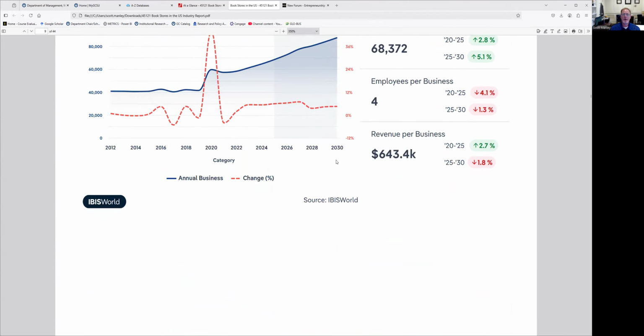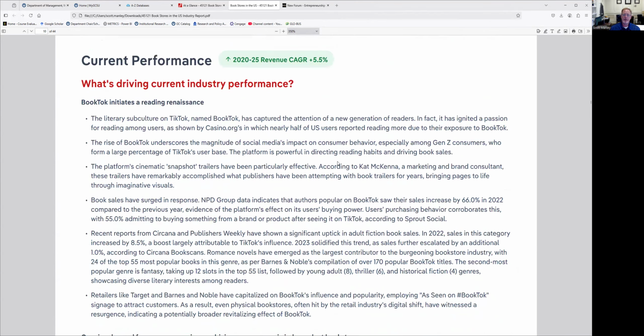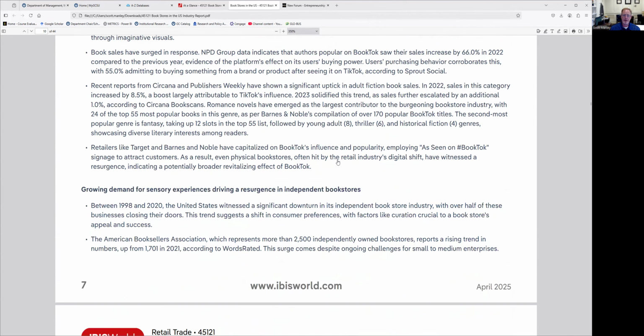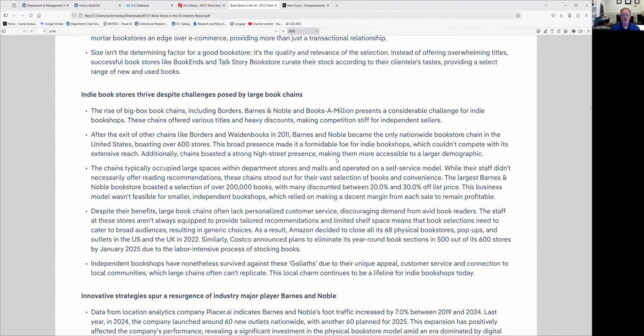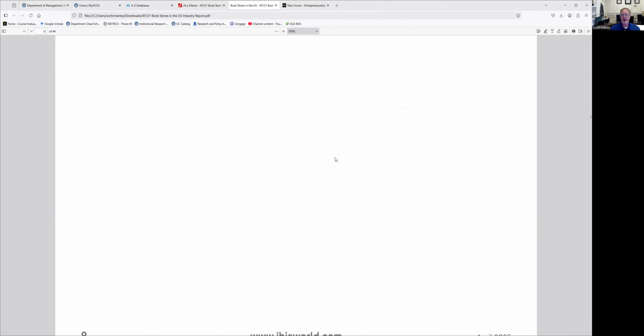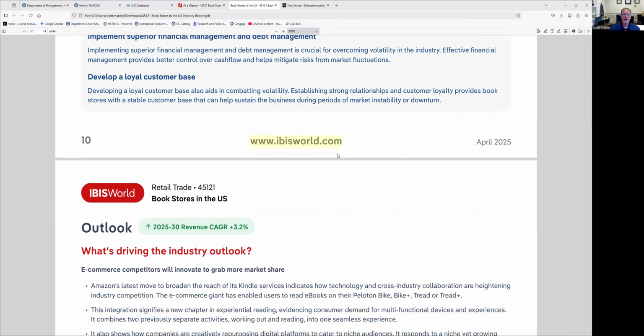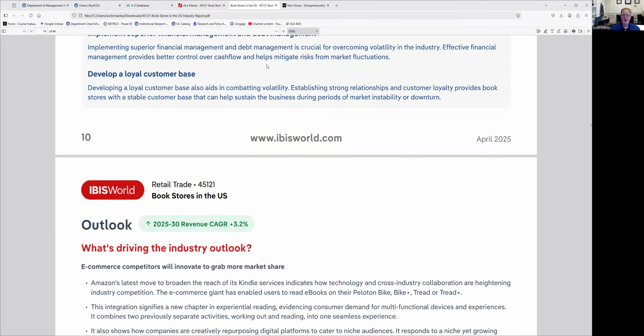Take a look at it, and tell me what section of this report is most interesting to you, or what section you think is most helpful as you try to assess the feasibility and viability of your business. What do you think in your IBIS World Report would be most helpful?